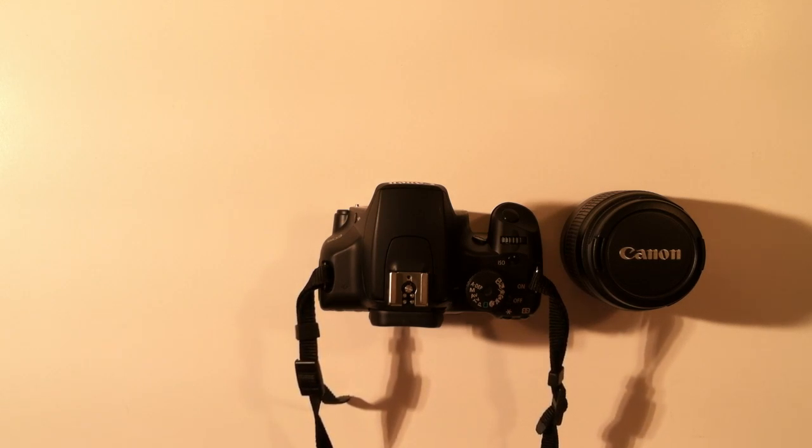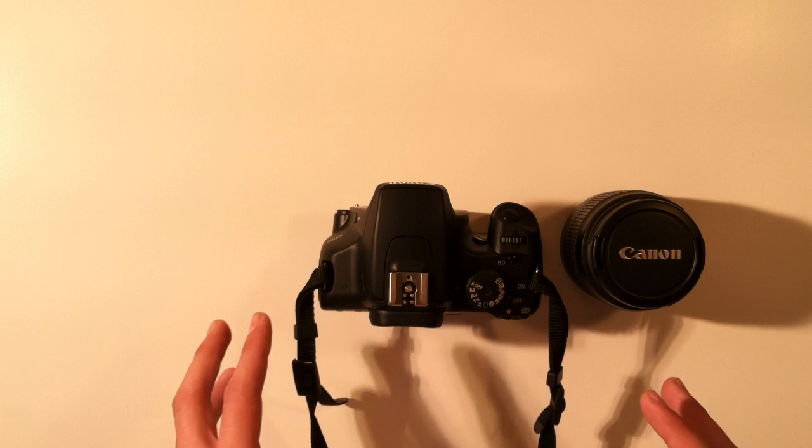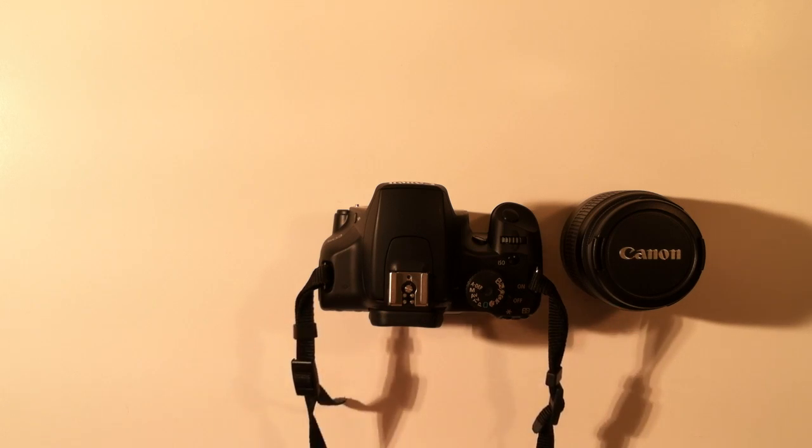Now, getting into the specifications of this particular camera. If you guys don't know, it is a DSLR, which means digital single lens reflex, so it's not your average point and shoot camera. It's a lot better. You get a lot more customization. I'm going to get into that right now.